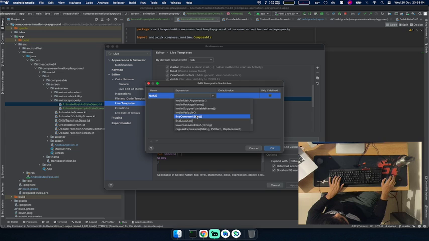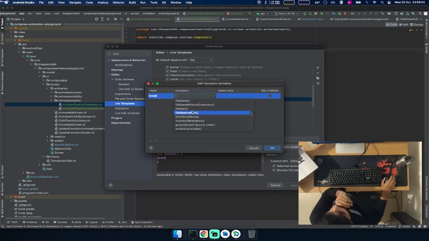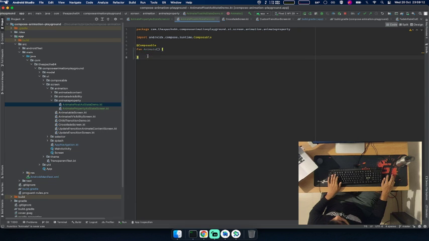Kotlin function name. Do we have file name here? No. We should find that. Kotlin file name. Okay, file name without extension. That should work, I guess. Let's give it a try. Cool.